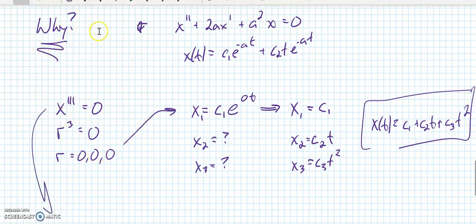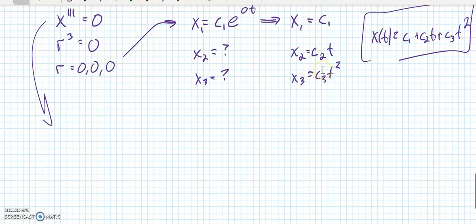So let me show you how we can get a solution to this thing just using straight up integration. x triple prime equals 0. And I better get that right there. Well, let me integrate that. Let me integrate it once. x double prime, because if I integrate the prime, equals, what do I got on the right side? I'm not going to do a c1. I'm going to call this c3. You'll see why. I just integrate a 0, I get a constant, right? Now let's integrate again.